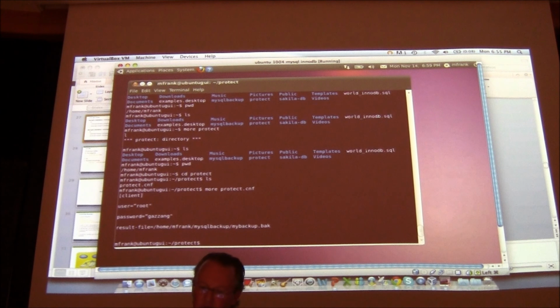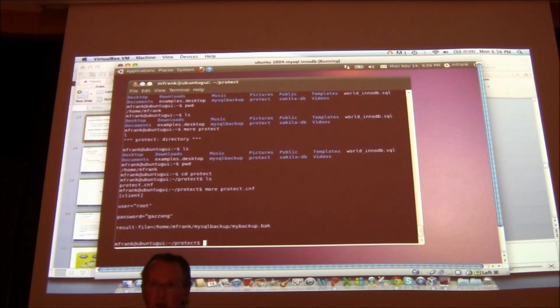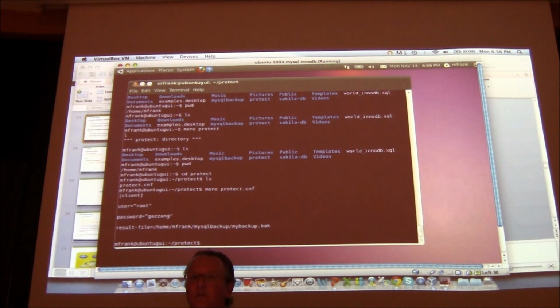Then I could create a configuration file with user equals root, password equals Gazzang, and some sort of result file. All right, and you can run the MySQL dump command with dash extra configuration file, I forget the exact name, and you can point it to this configuration file.